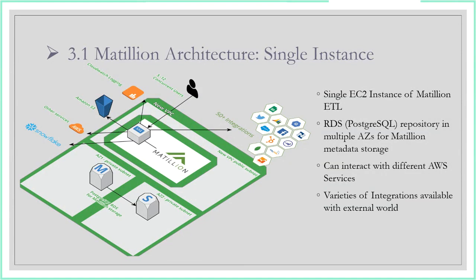And lastly, what we have seen is how to launch Matillion, right? So we launch Matillion through Matillion Hub, right? Once we log into that, we just need to click on Add Instance, and then we need to select which is our cloud provider, right? So let's say we want to launch that in the AWS cloud platform, right? So we'll select AWS, and then we need to select our cloud data warehouse, right?